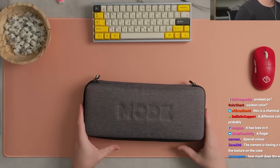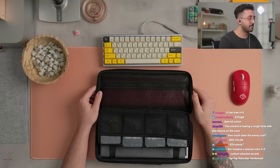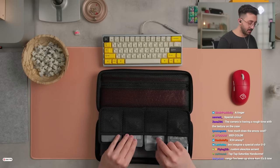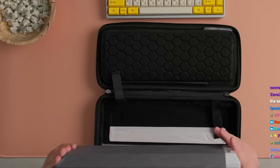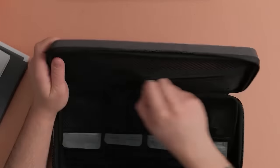The camera's having a rough time on the texture. Yeah, the downscaling's not liking it. I don't immediately see anything. Lattice mounts, or lettuce mounts, as you guys like to say. We got some feet. So this is an Envoy in white with silver accents, which we'll put on later. Pretty nice. I mean, this is kind of thick.